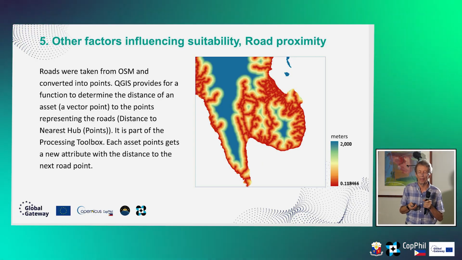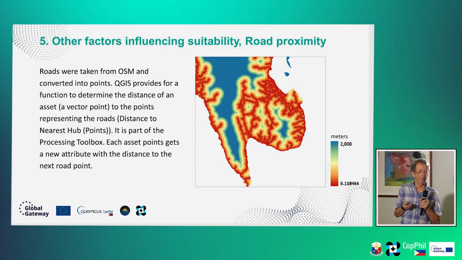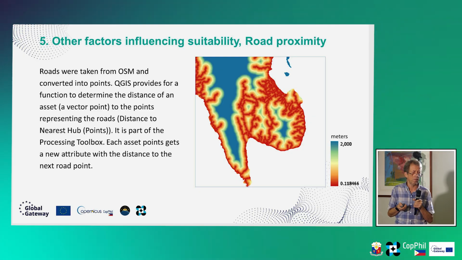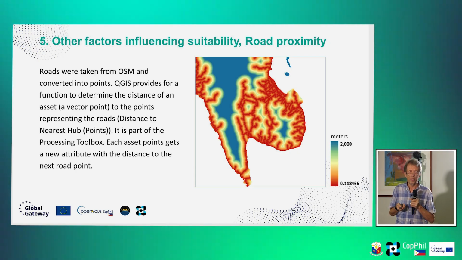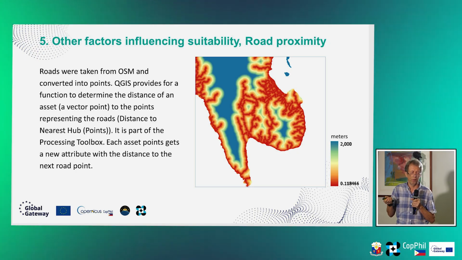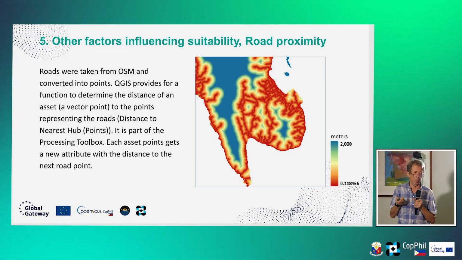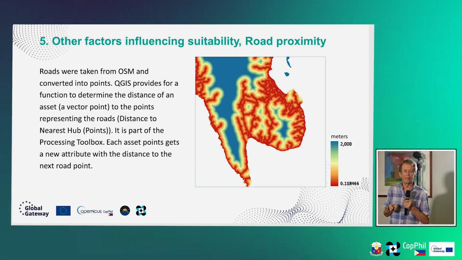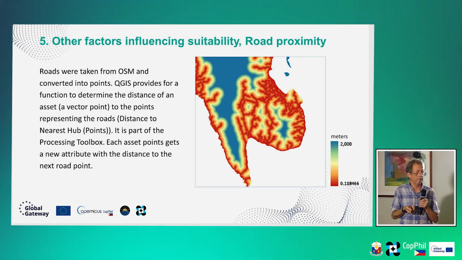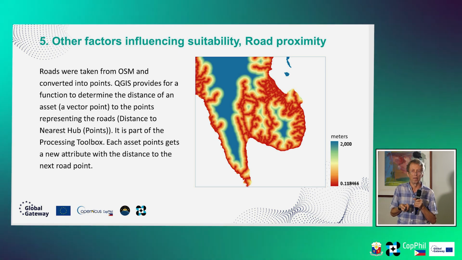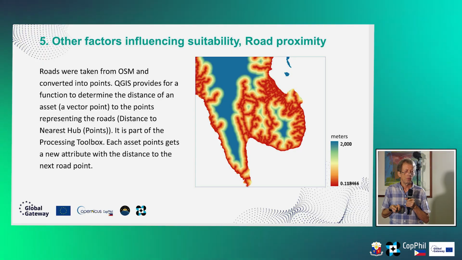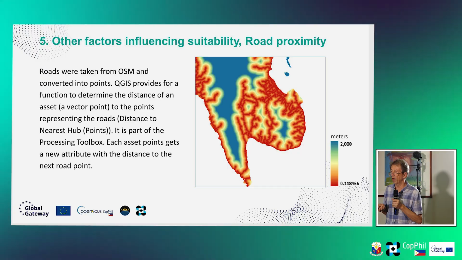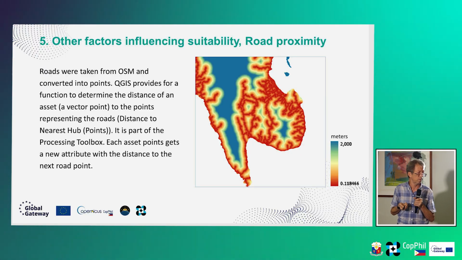The OpenStreetMap is something a bit like Wikipedia. It is done by volunteers. So volunteers are putting in the geographic features of an area, like buildings, like roads, whatever, and there is a quality control. And then this is put into the internet, and it is downloadable in GIS-ready formats. So everybody can download it. And in the Philippines, you have relatively good coverage of roads and buildings.